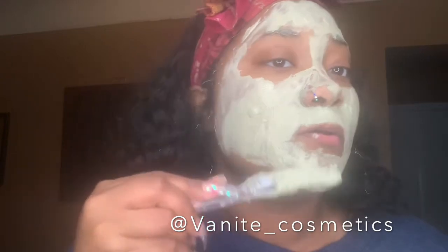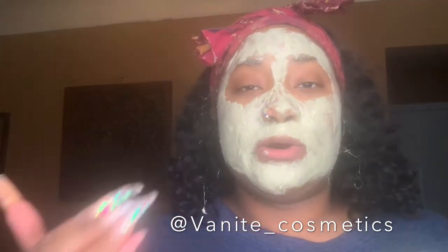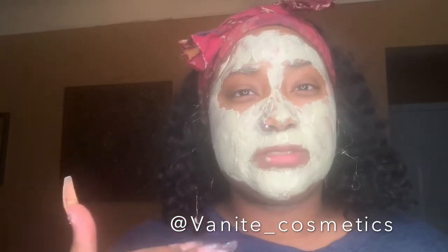And before I started using this stuff, I used to have a really bad, I call it dead skin. I'm not quite sure what it actually is, but around my nose, the corners of it tend to get really, really dry and brittle. But it only happens during the winter and cold months. It gets really dry and really dark and kind of chapped or chafing or something. I don't know, but it looks really horrible.